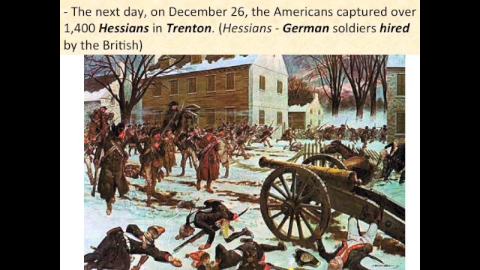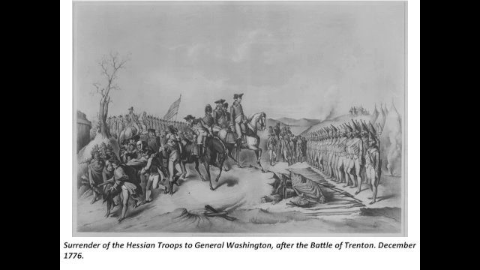The Battle of Trenton is a winning battle for the colonists. It's an important battle for the colonists because we managed to capture over 1,400 Hessians in Trenton, which we know the Hessians were German troops that were hired by the British. So it's kind of a blow to the British Army. And not only is it a blow to the British Army, but it's also a boost to the colonists' egos. It's cold, they're ill-prepared for winter, they're hungry, but yet they managed to capture over 1,000 Hessian troops.